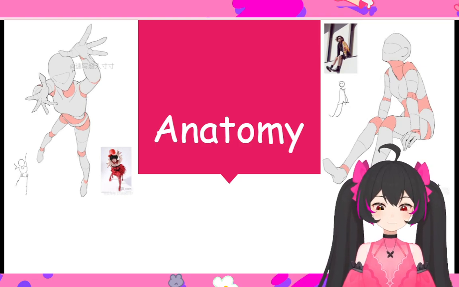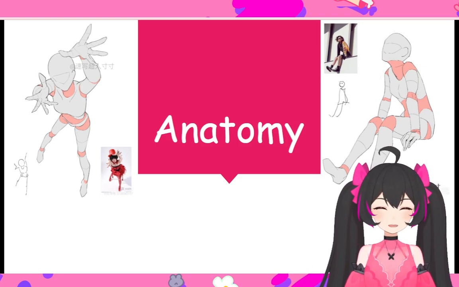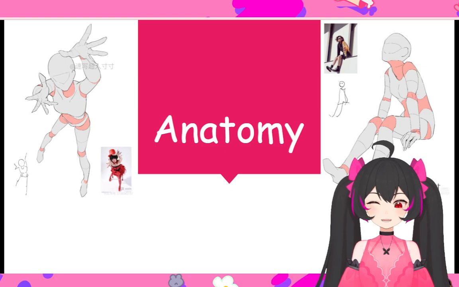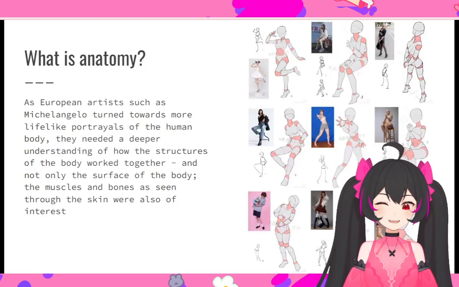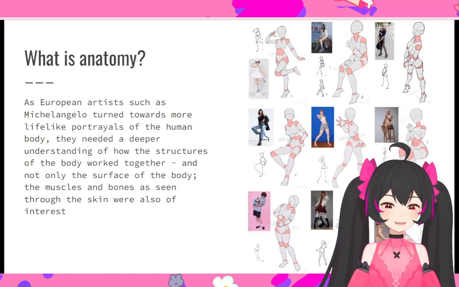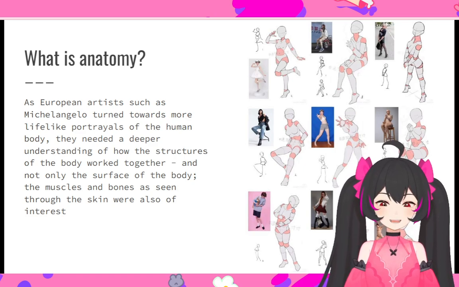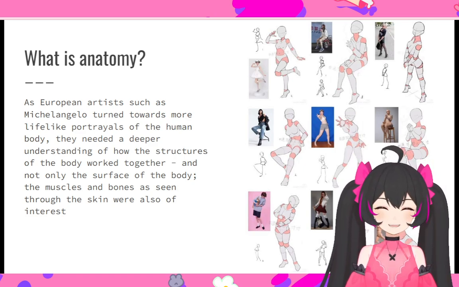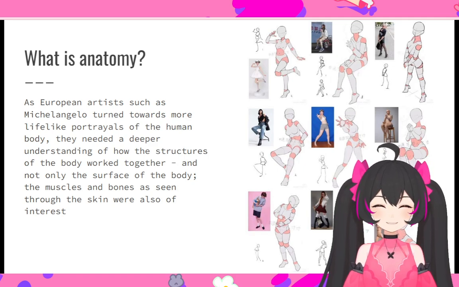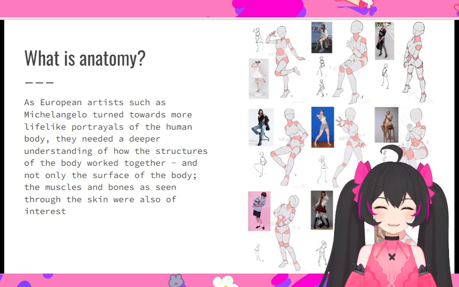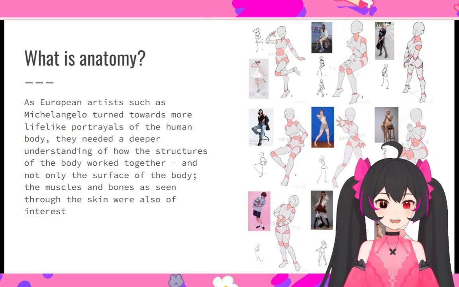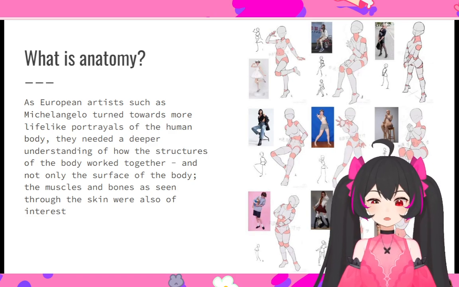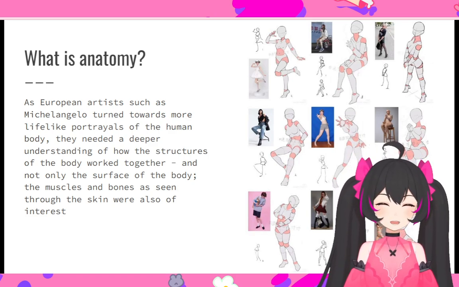So, this is my presentation. I know it's bad. I did it very lazily anyway. So anatomy. What is anatomy? According to Google, as European artists turned towards more lifelike portraits of the human body, they needed a deeper understanding. So this is important. We all came here because we need a deeper understanding of anatomy.